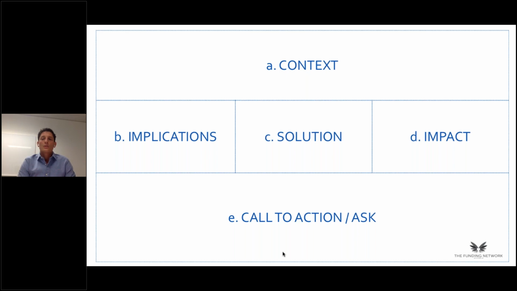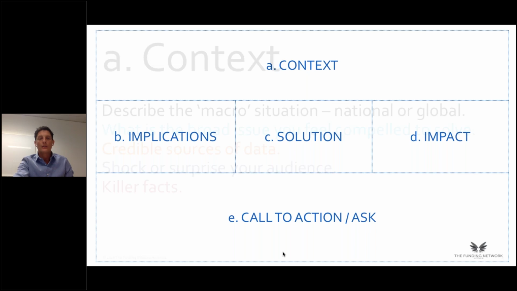what goes into each section, bearing in mind the 2 pieces we've talked about so far, about conveying your passion through your body language and your stories and your purpose. So context, what do we mean by context?